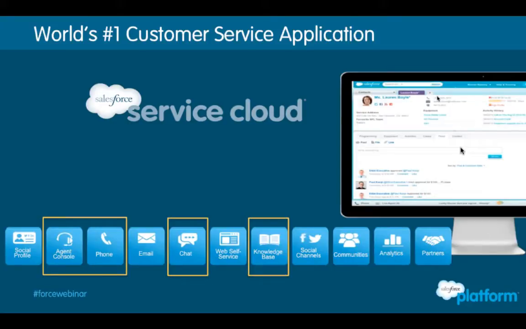We have a cloud-based CTI adapter, which our partners have used to connect to over 80 different telephony platforms. We provide self-service via Chatter Answers. We offer Knowledge, which is a formal knowledge base. We're going to try to demonstrate that the Service Cloud console leverages everything you already know about Salesforce, but can be extended to deliver a full, rich customer profile.